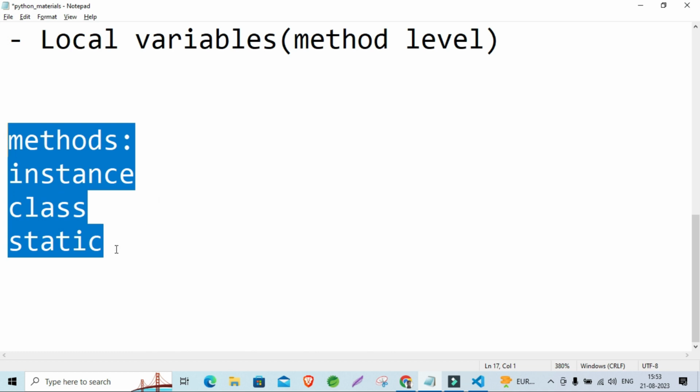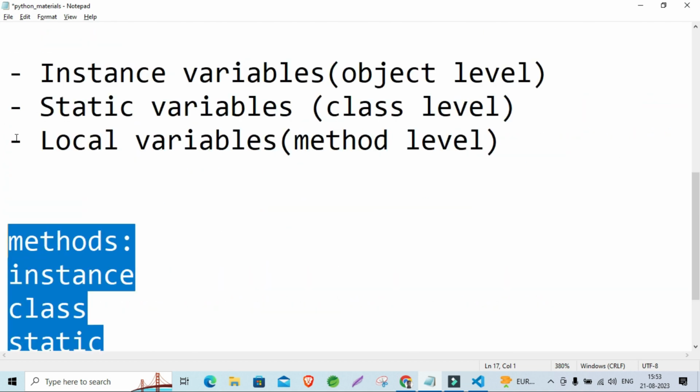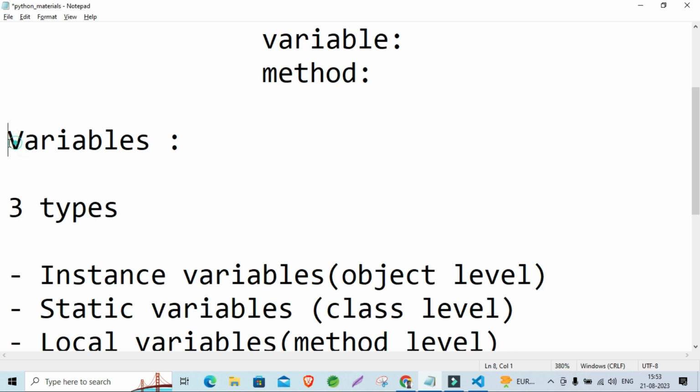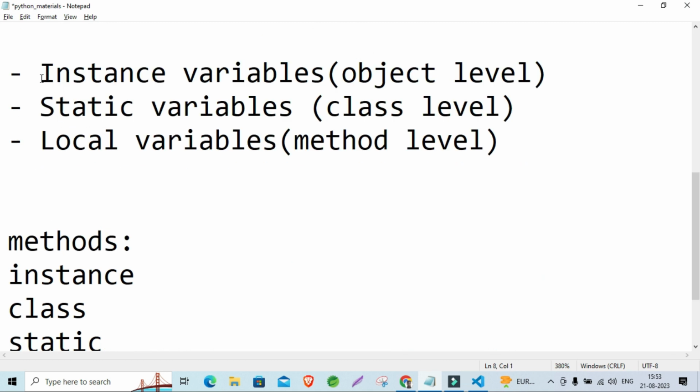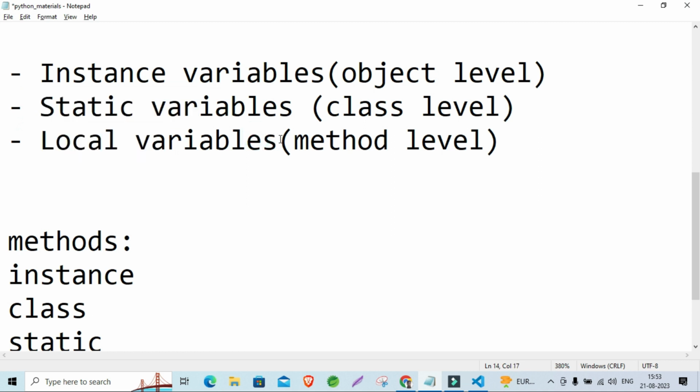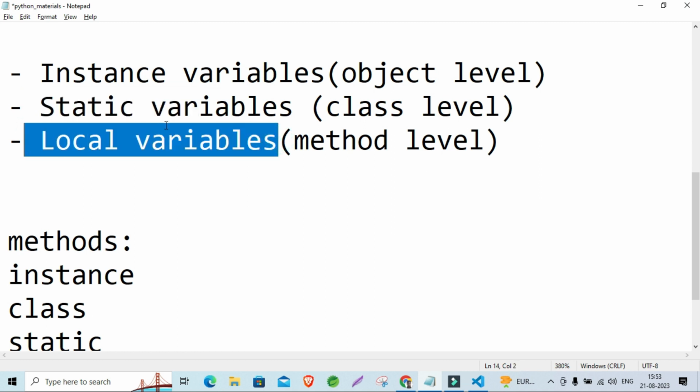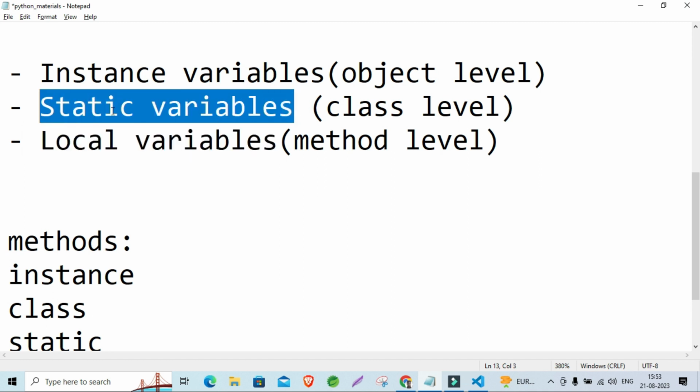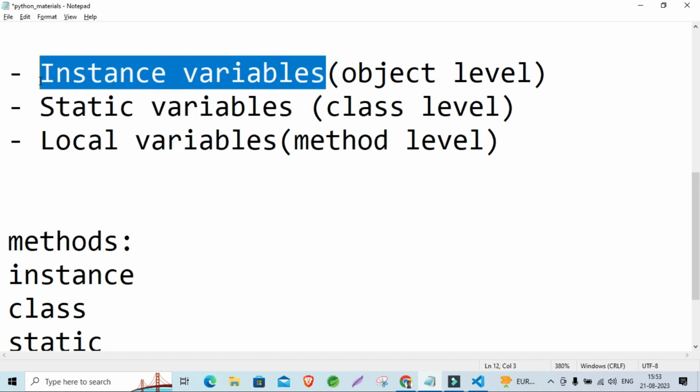So now we have understood what methods and what variables there are. In the variables there are three types: instance variables, static variables, and local variables. What they are, we will discuss with an example, and you will understand easily how things work.